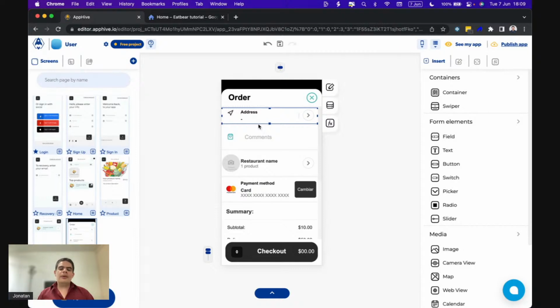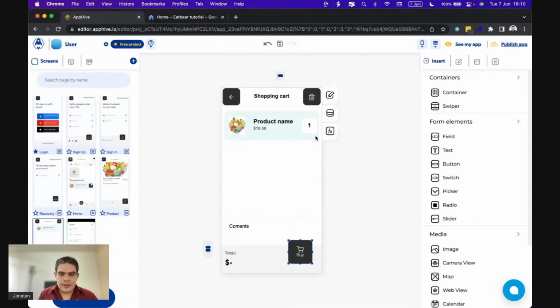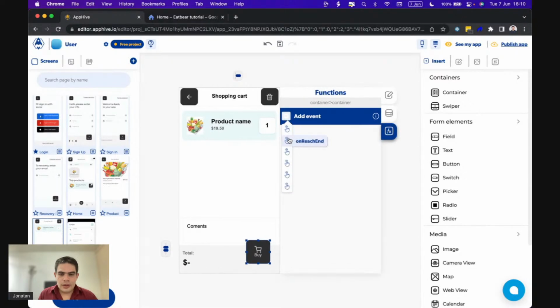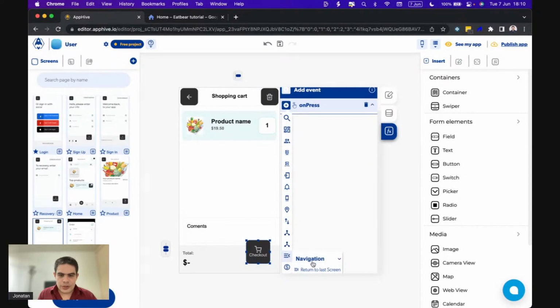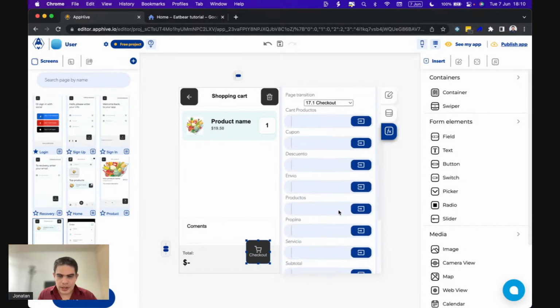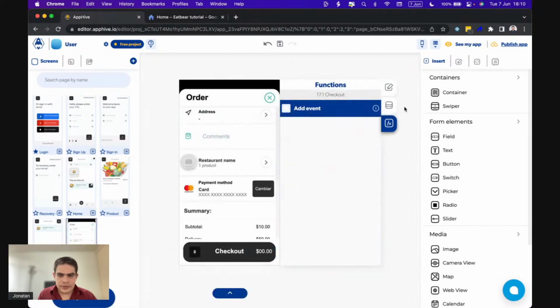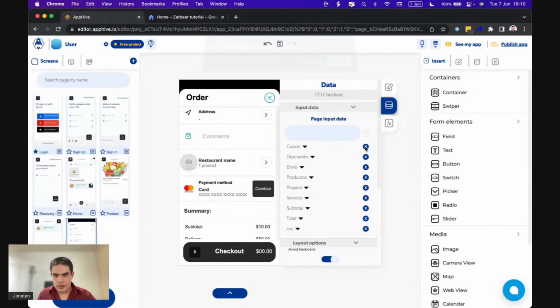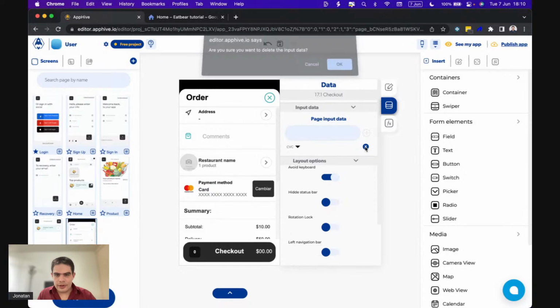For now, we are going to start working specifically on the address. So when they press the buy button, we are going to change to checkout. So when they press this checkout button, we're going to push another screen, and we're going to push the checkout page. We have many variables here in this template, but we're going to change these variables, so I'm going to delete all of these variables.